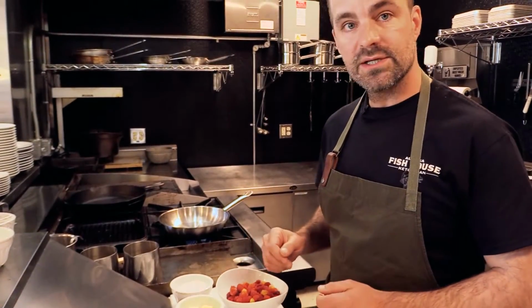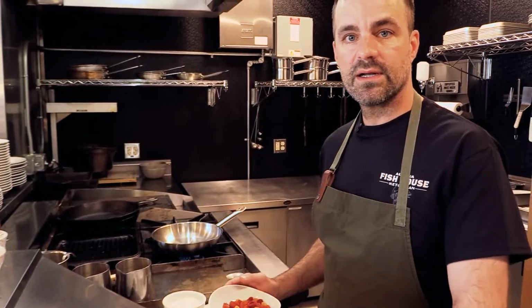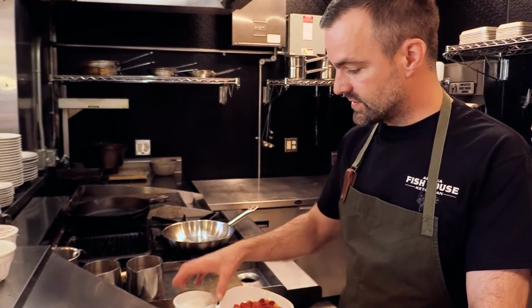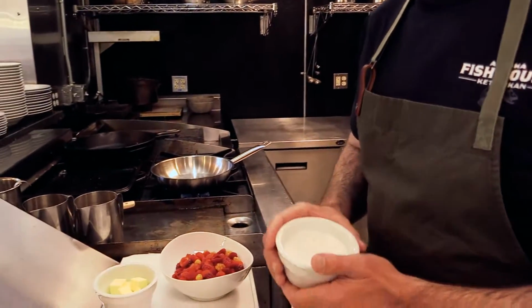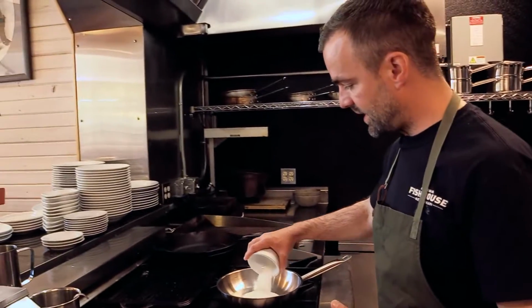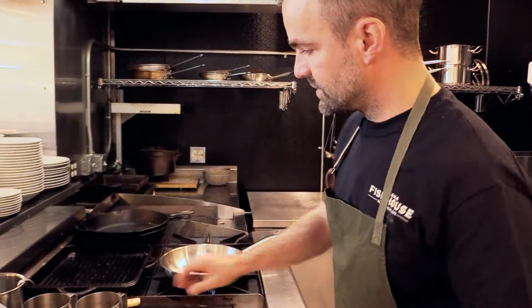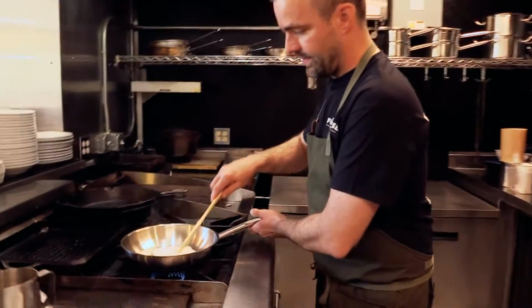As far as the dessert today, we're gonna make a Tarte Tatin, a classic dish, typically used with apples, but today I'm gonna showcase it with some of our berries. And to start the tart, we're gonna make a caramel. So I'm gonna take sugar, add it to a pan, and let that start to cook down to a nice amber color.